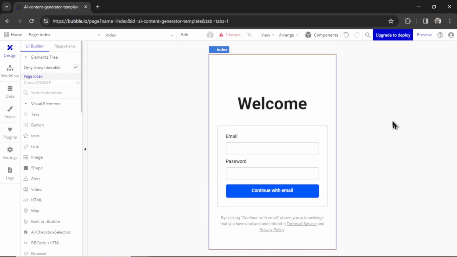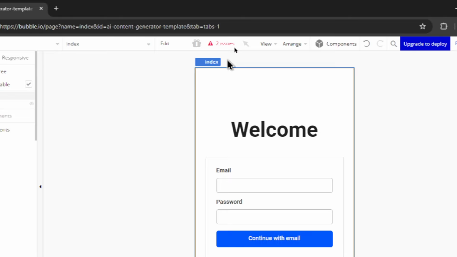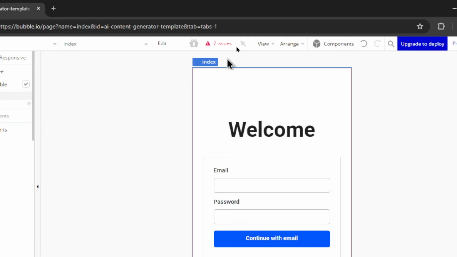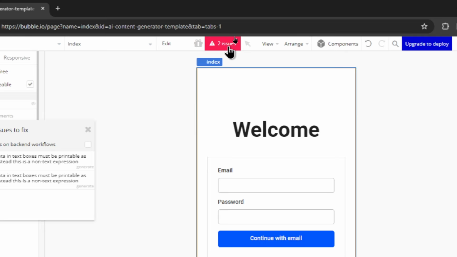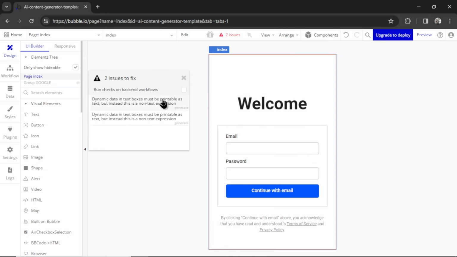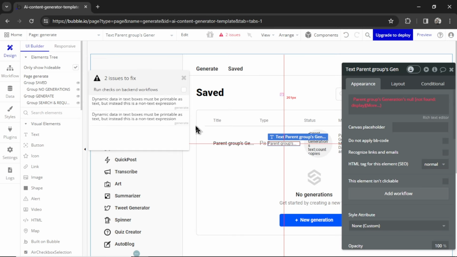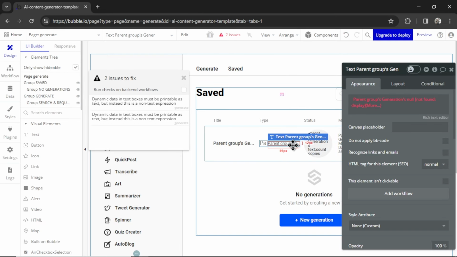Bubble may make updates, or you make edits in some pages that will trigger errors in other places of your application. This happens all the time. We're all human. And if there is an error, you won't be allowed to launch before the errors are cleared. The errors are shown at the top of the page. This is showing 2 issues. So I'm going to click this, and then you can click on each of the errors and it will send you to that page.